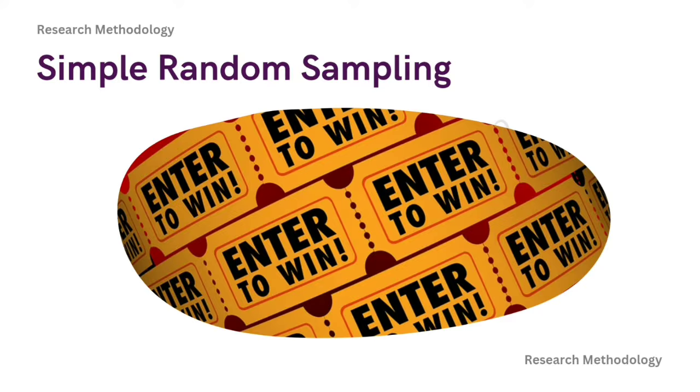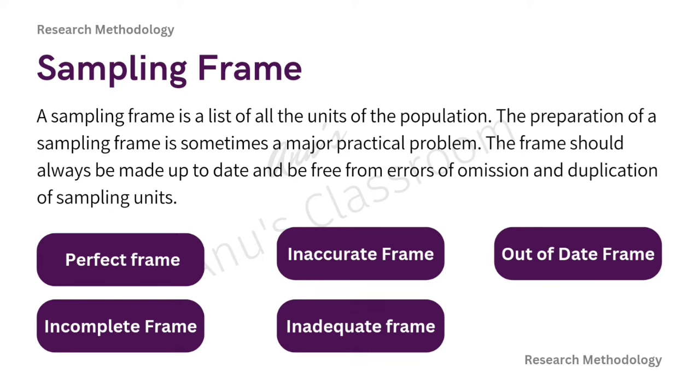So what is a sampling frame? That is one topic that we have to know about by the end of this session. In statistics, a sampling frame is the source material or the device from which a sample is drawn. It is the list of all those within a population who can be sampled, and may include, say, individuals, households or institutions. There are various different types of sampling frames.